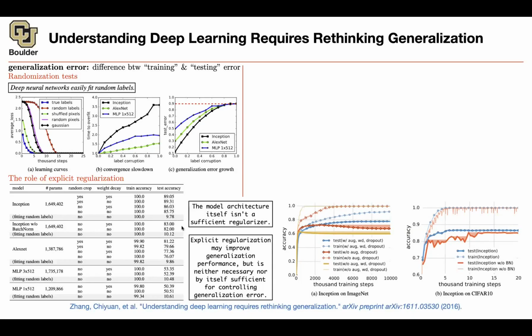And it's not sufficient because you can still make your network, with all of its regularizations, overfit on the random labels and basically make the generalization error its worst case scenario. So I broke down these terms. Yes, it improves. These are signs of improvements. It's not necessary because this network is already doing good enough without augmentation or without dropouts. And the other term, it's not sufficient, because you can make your generalization error as bad as possible. Okay, I see what you mean.